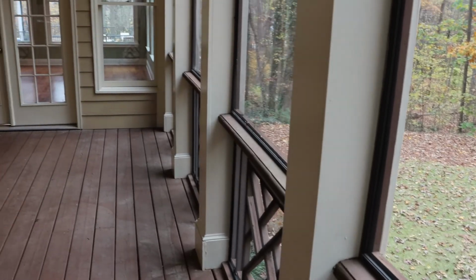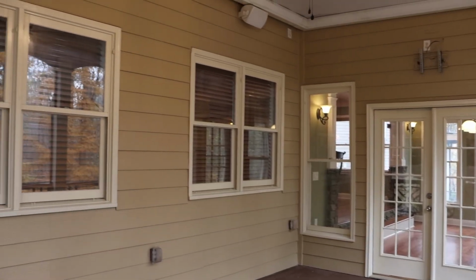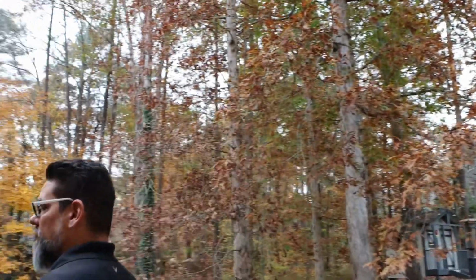This feature here has a dry-in above it, so the deck that's above it has a rain gutter system to prevent rain from coming in here, and it's completely screened throughout here to provide you a bug-free opportunity to sit outside, if you're one of those people that get bit up by the bugs. So I'm going to take you upstairs and show you the rest of the entertainment space.